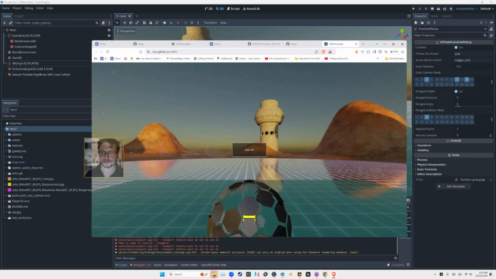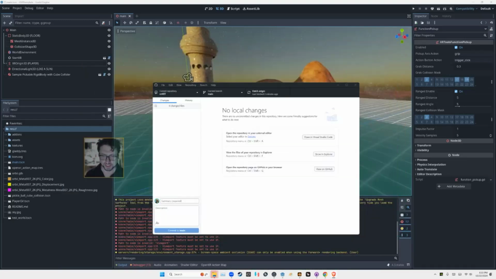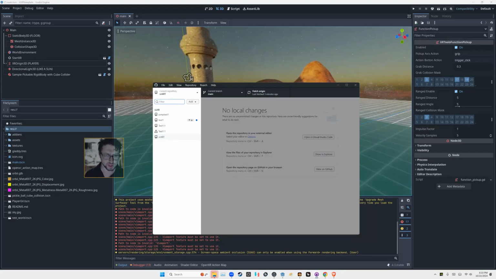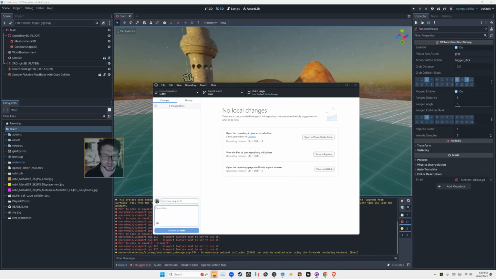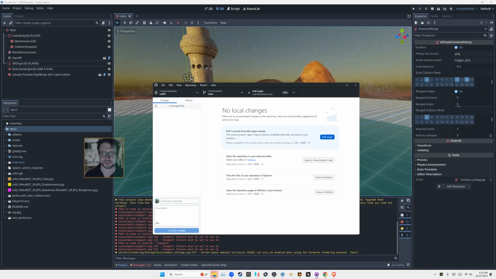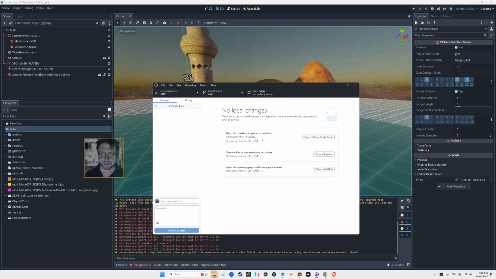So we are going to drag that out of the way. We'll hide that. And now here, this says no local changes, but you can see that we have this option to fetch origin anyway, and we're going to do that. And in the process of doing that, it's finding that extra YML folder. So we'll click pull origin, and now everything should be up to date there.